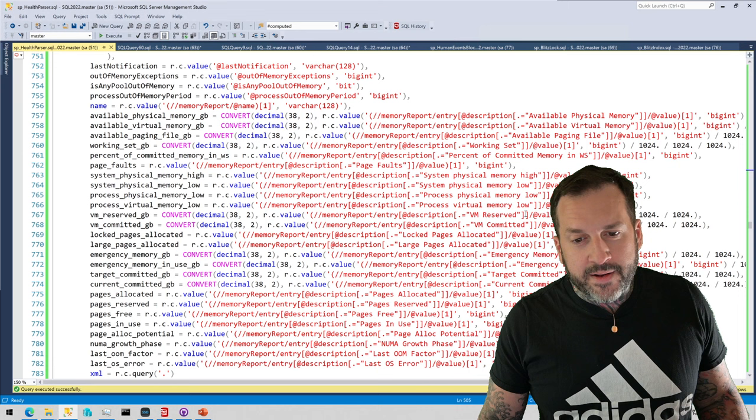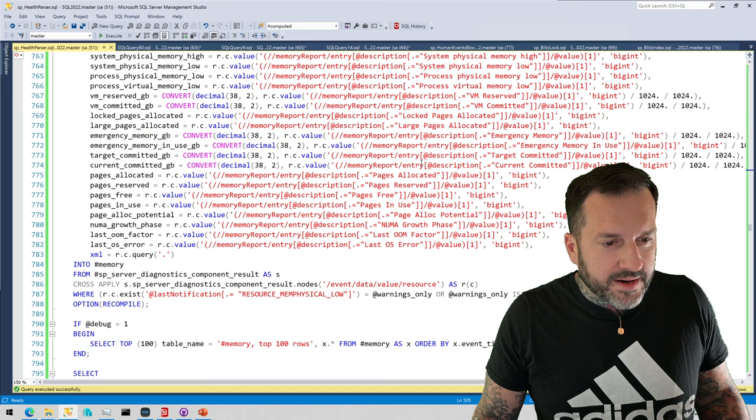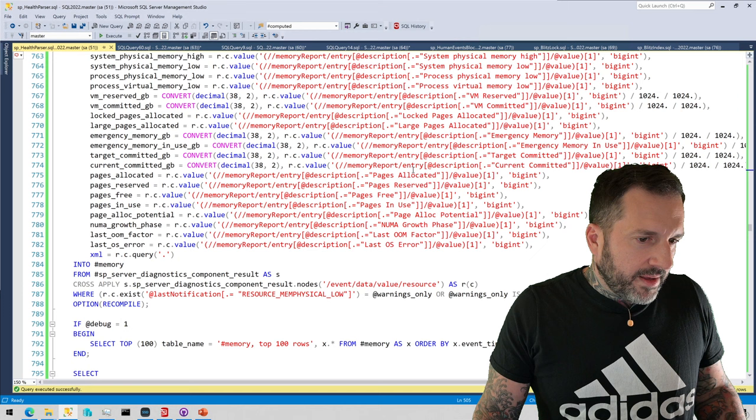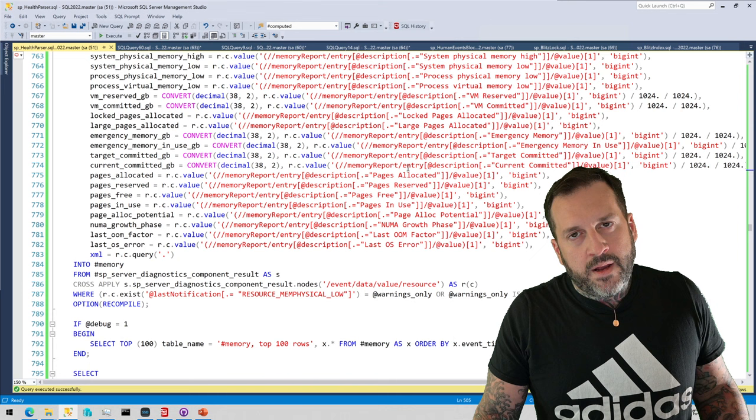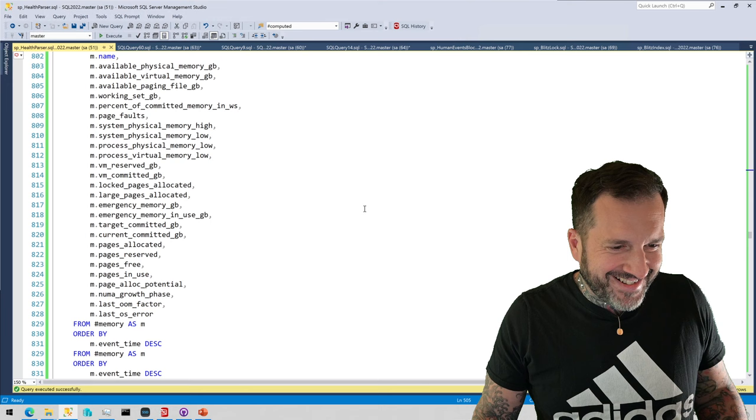And for the same reason, I don't have any findings analysis type stuff written for this yet, because boy howdy, it's a lot of stuff to look at. Some of it, I have a feeling, you would have to trend over time, which leads into having to persist this stuff to real tables and then run analysis on that. And I'm just not there with this yet, to be honest with you. I don't know if I'll ever get there with this. It might just be what it is. You get what you get and you don't get upset.